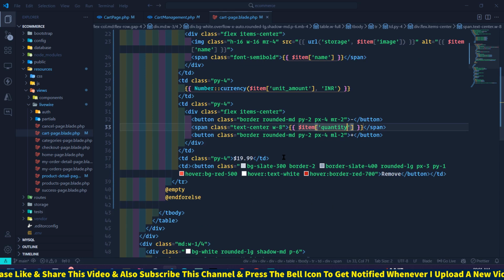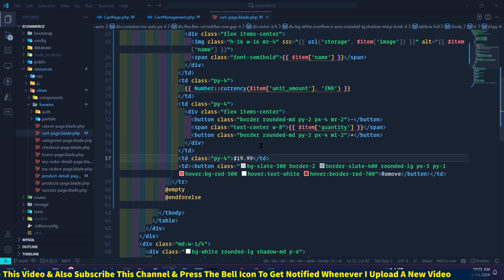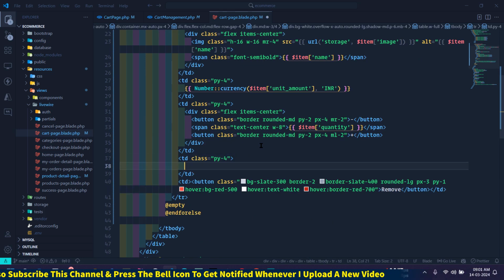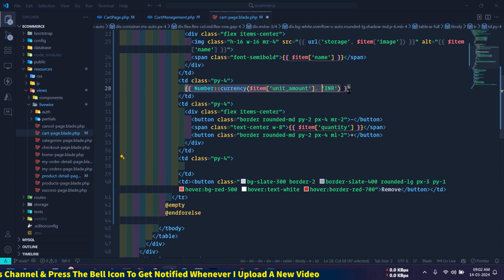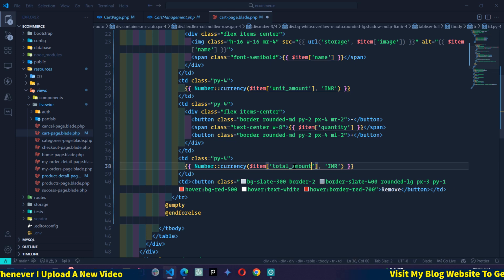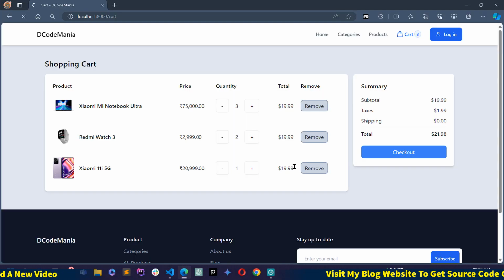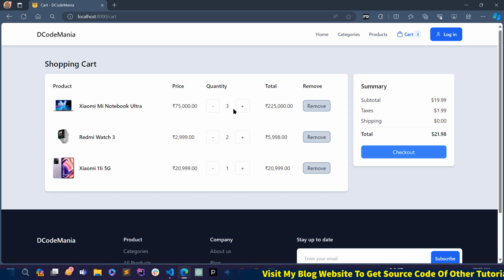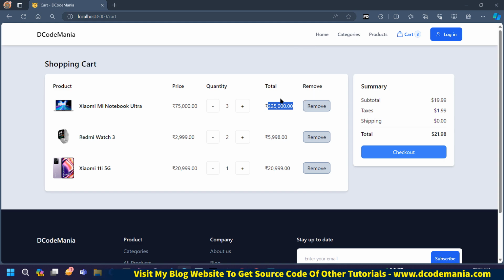Now let's display the total. So remove this, and let's copy the same code and paste it here. Instead of unit amount, here I will write total underscore amount. Okay, so based on the quantity and unit amount, the total amount is calculated automatically here, you can see.